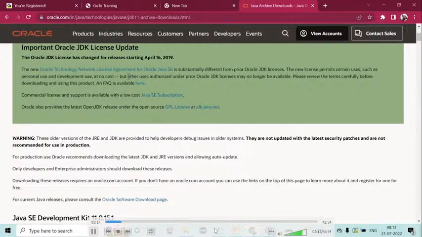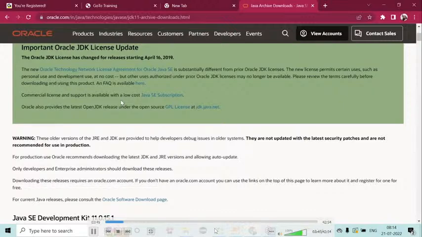In commercial terms. In commercial terms means once you develop enterprise applications in your local system, once you are deploying that enterprise application on a server, end customers are reaching your application. End customers will connect to your application. So there, to run your enterprise application on the server end, we require a Java license. There it comes as commercial terms. Yes or no? That's what it is saying.